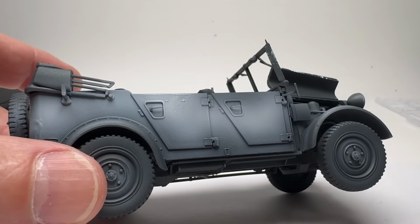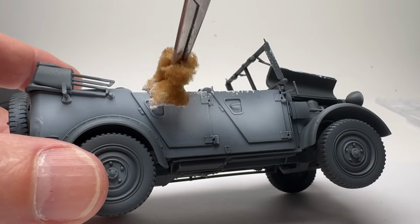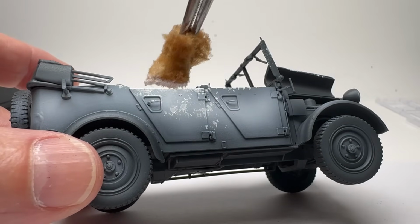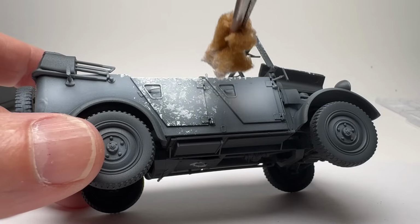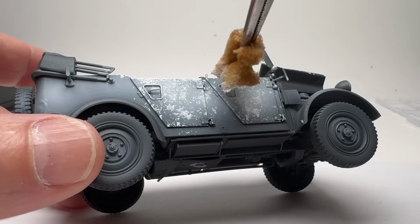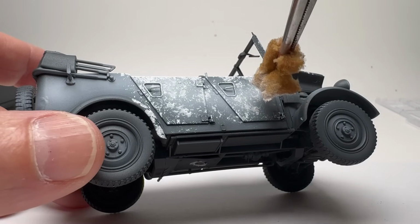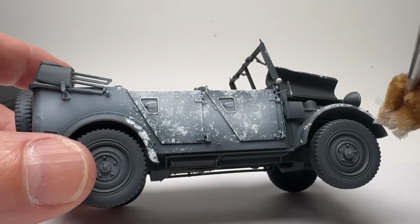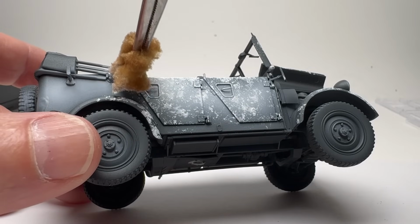All right, for the next weathering step, I'm going to use a sponge to do the scruffy winter camo. I did the initial, just a few areas here with some white, but now I'm going to go over with all this scruffiness from it getting worn away, and I'm going to have to keep working this until I'm pleased with it. I may have to make this sponge into some smaller pieces to get into some areas, and I may even have to use a brush. But that's how this step is going to go, so let's get at it and finish it up.